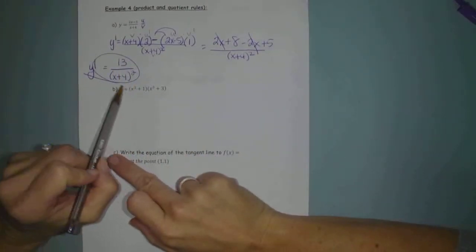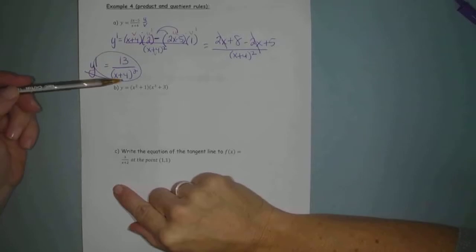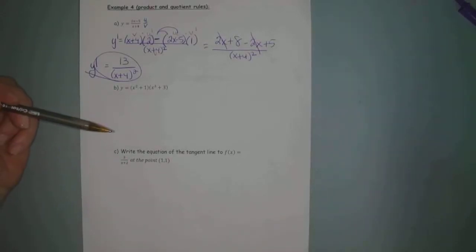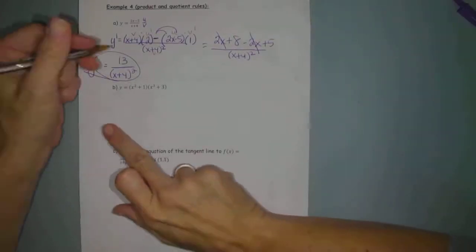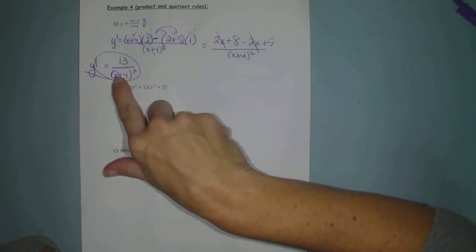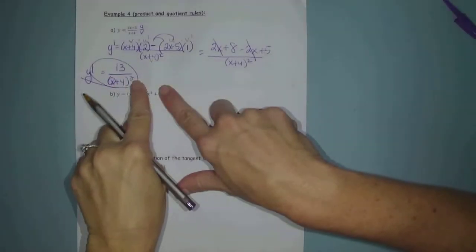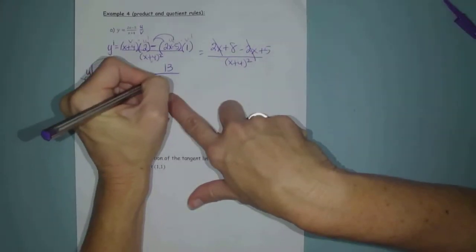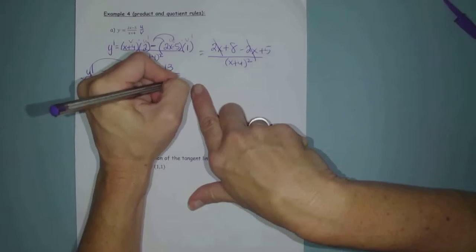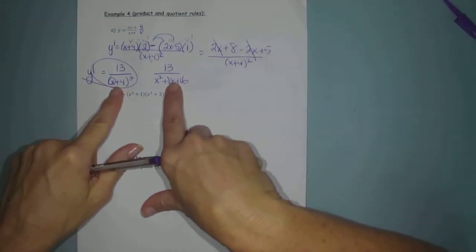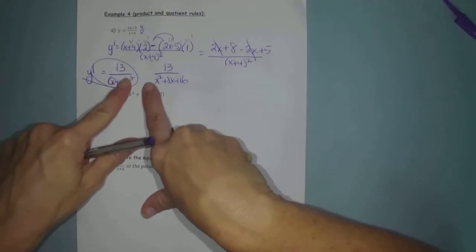This is going to be used to find the rate of change or the slope of a tangent line at a curve at any value of x. To me personally, it's easier to plug an x value into this and then add 4 and square than it is to put it into this. What would that be? x squared plus 8x plus 16 if you FOIL it. You can do it either way, but to me, it's just easier to use this.